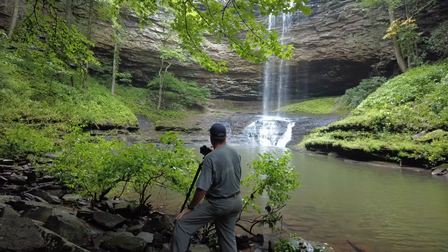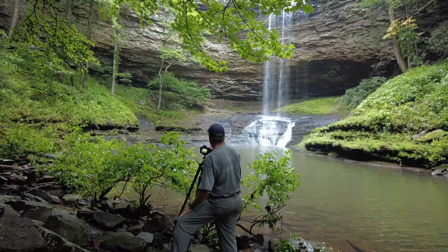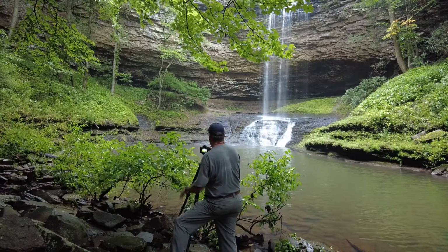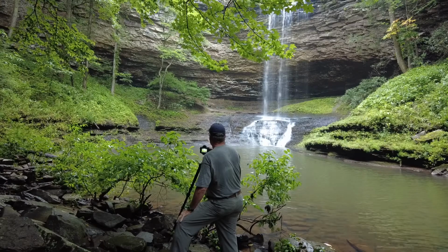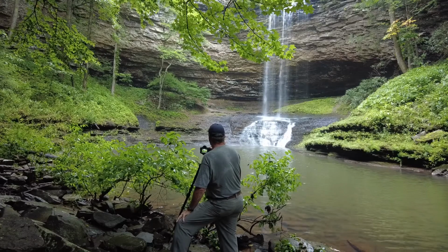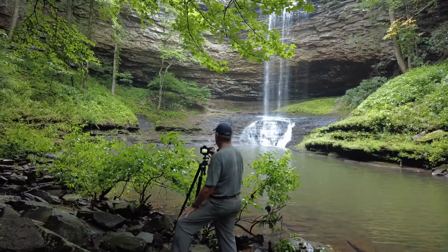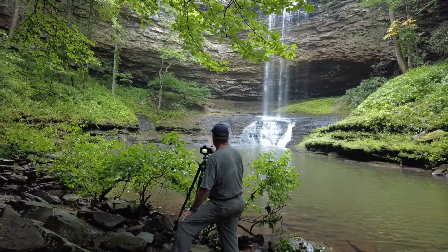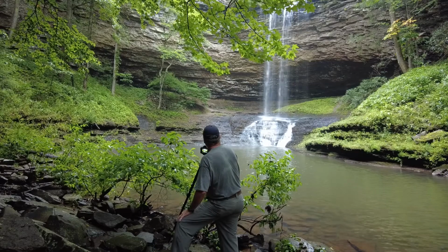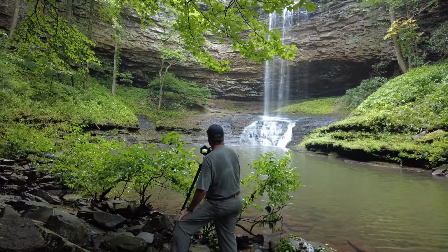The wind's starting to pick up a little bit. I'm going to have to take a 4th shot and change my settings to keep that foliage in front of me in the foreground from blurring. So now we're going to switch over and we're going to change our shutter speed to 1/160th, and our ISO is going to be at 51,200. There you go. We're going to focus on the foreground because all I want to do is get a picture of that and blend that in Photoshop. And there you have it.